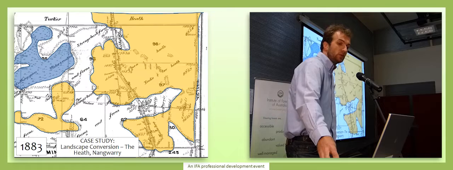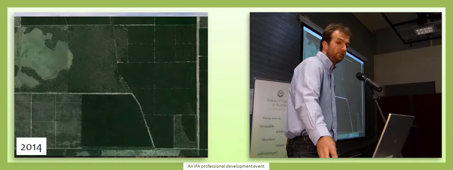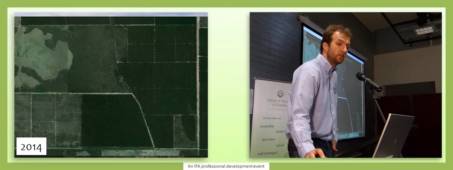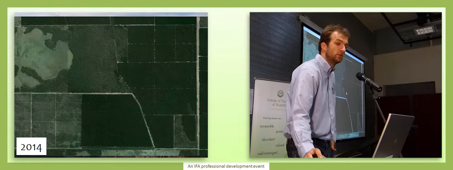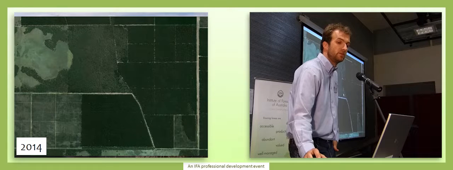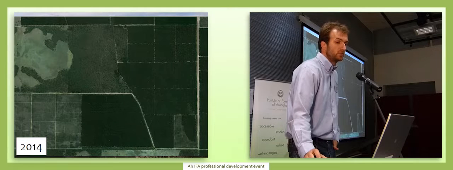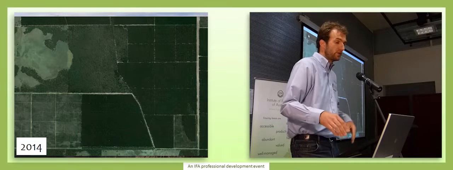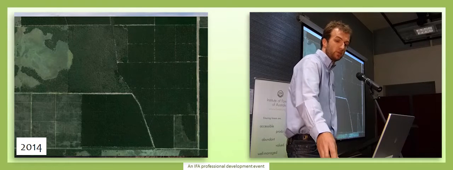Now if we fast forward to the present day, the majority of this image has been converted to plantation. This area here is a heritage agreement bushland, which is being invaded by pines on one side, unfortunately, in the heathland. The heathland's also being invaded by other native tree species as well. The wetland's still there, but this wetland, I've never seen water in it, and I don't know that anyone would have in recent decades because it's influenced by that wider trend that we heard earlier.